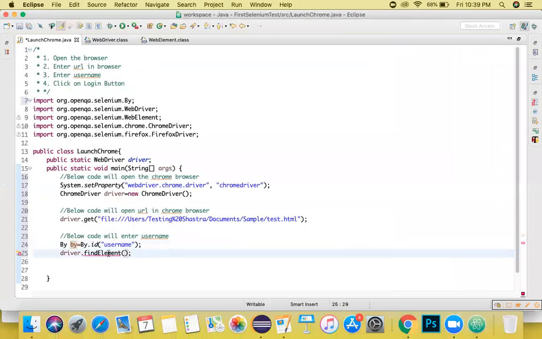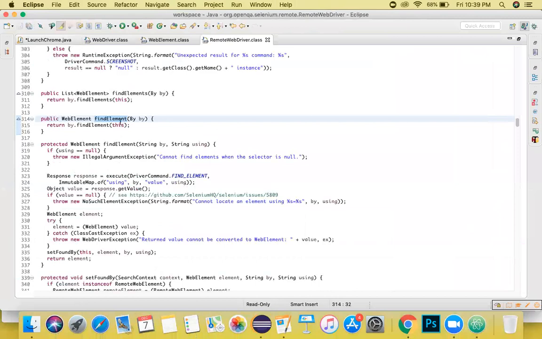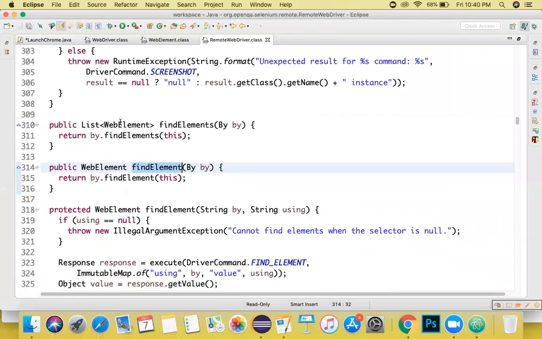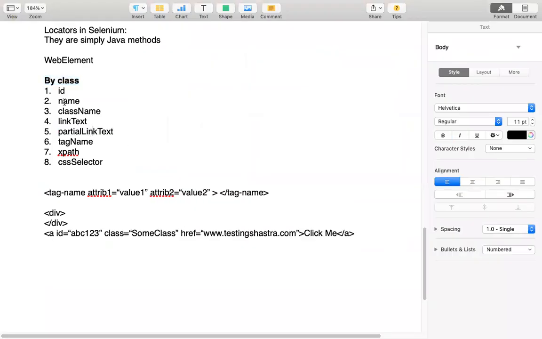Why? Because find element takes a By class instance as an argument. Can you see the declaration of find element? Public WebElement is the return type, findElement(By). So by mistake I told you people that all these methods are going to return WebElement.